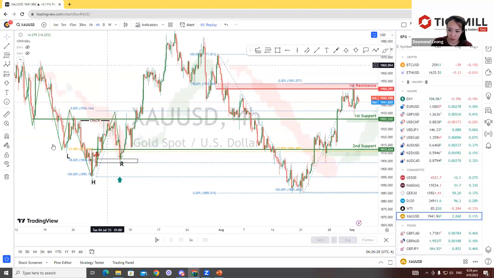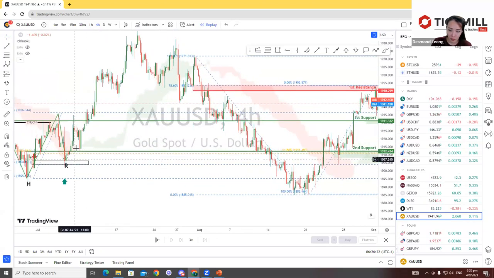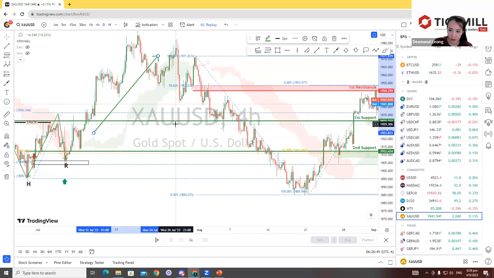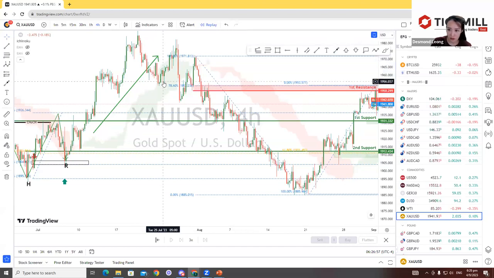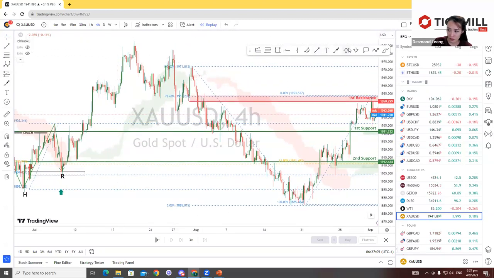For example, you know that price here comes from the support level. Once price closes above the bullish or green color, it means price is in an uptrend. You can run the trend like that, but you will exit the trade when the price comes back into the cloud. You will exit your buy position. Let's just say we don't know what is happening in the future, but usually that is the strategy. After that, you see the price at resistance start to make a lower high here, and then price breaks below here, and you can hold the sell position from here.